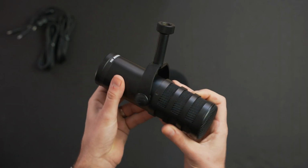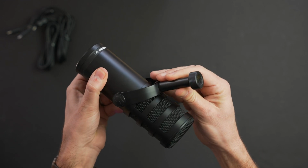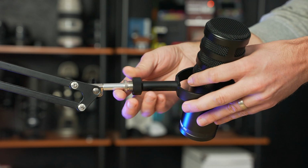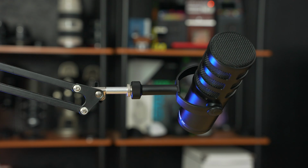So out of the box, there isn't really any way to mount the microphone itself. There is this rotating yoke mount on the microphone itself, but to get that set up, you will need something else, like a desk stand like this that we have here from Samson, or something like a boom arm, which is what I typically use over at my desk. And of course, Samson has their own desk stands and boom arms, so if you want to get this in a package from them, you can do something like that.